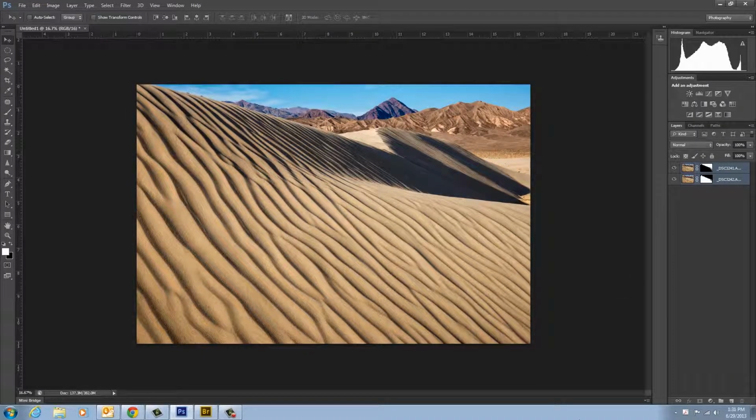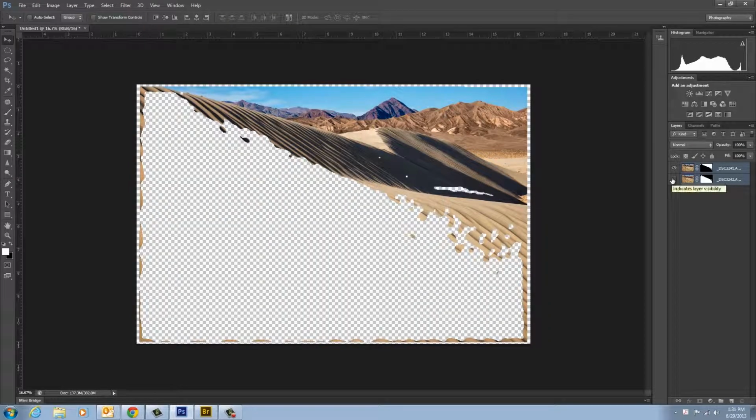The only thing is, Photoshop doesn't do a super good job. So if I go here and I just take my foreground and unclick it, you'll notice around the edges of the image I have a lot right here of the background layer. And I probably don't want the focus for the background layer so much in here. And look, I got a hole over here, and that probably should be in the background layer and not in the foreground layer. We also have a little thing over here, a little bit of sky missing and stuff like that.